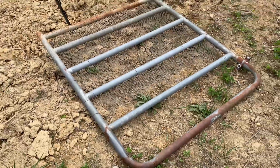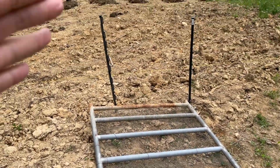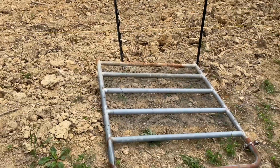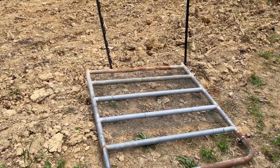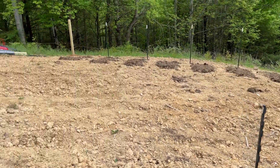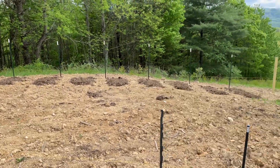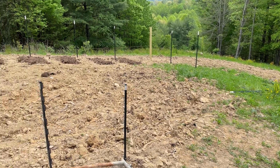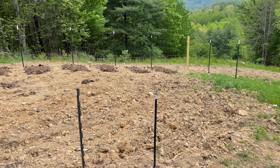So we've decided that this is about centerways in the front of the garden spot. So we will put the gate there. We've so far gotten a lot of the T-posts in, and still got a lot to do. We had to take a break because we had a lot of rain.